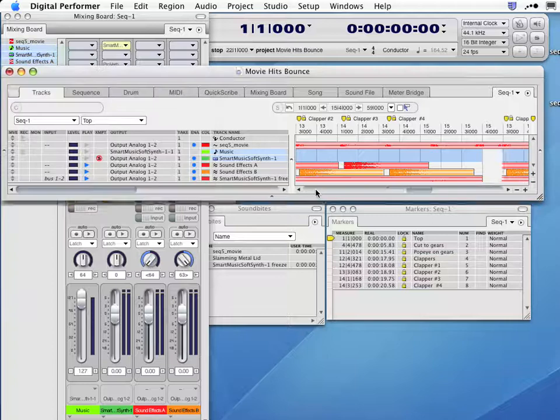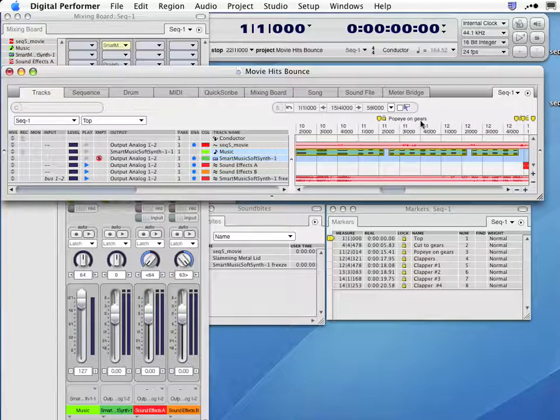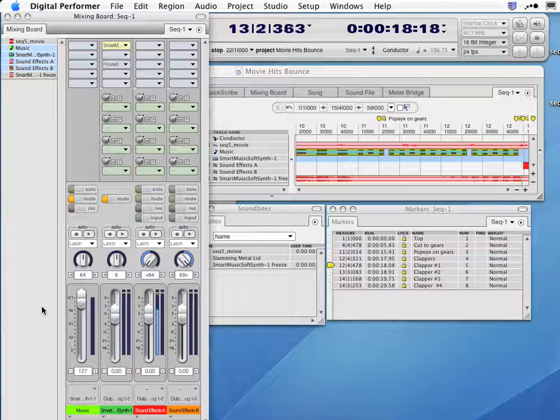Let me double check my levels, make sure they're what I want.